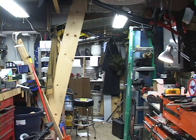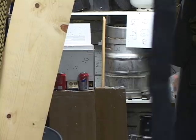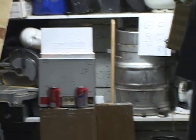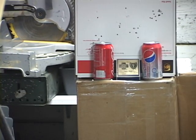Some cans set up in the back. Got some cans set up back there. Cans have some water in them.